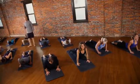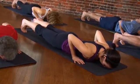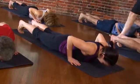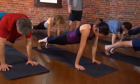Turn your toes under. Lift your knees off the ground, lift your thighs off the ground. Everybody together, take a big, fat exhale. As you inhale, press straight off the ground, come into plank posture. Awesome work, everybody, fantastic. Breathe.